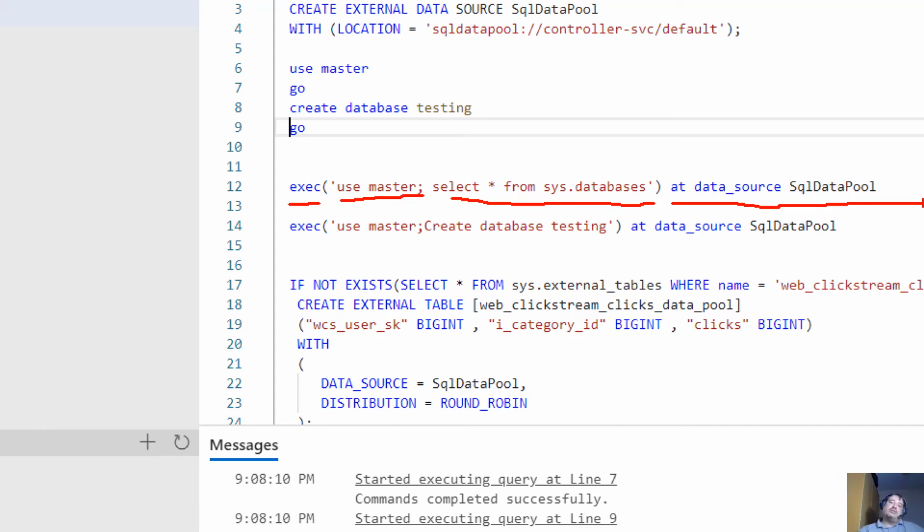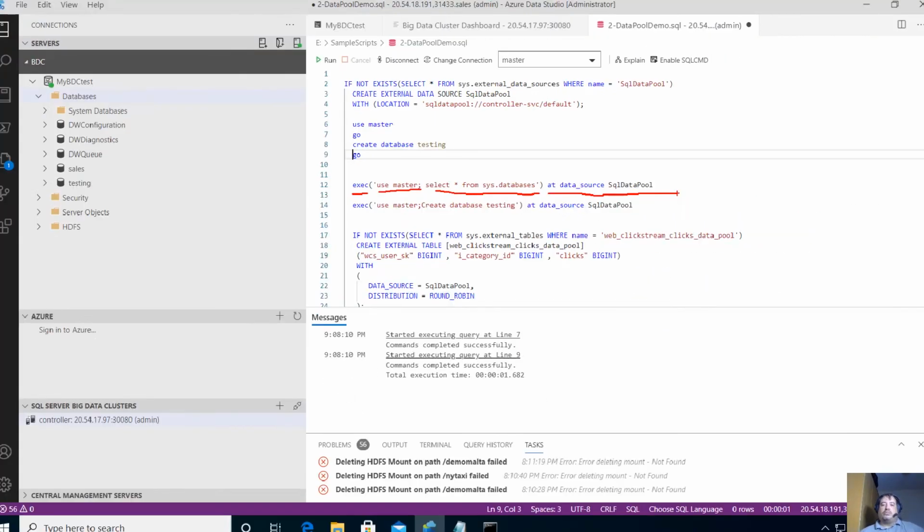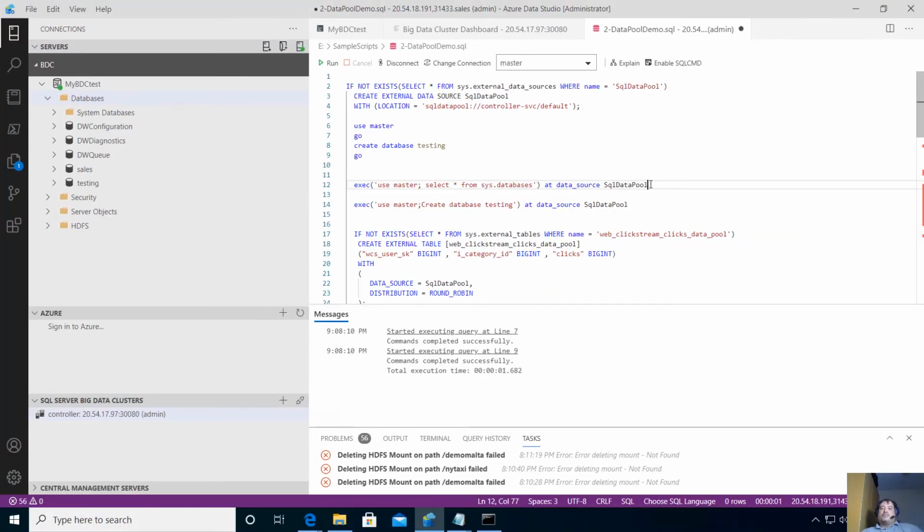I'm forcing the execution of this instruction in the SQL data pool. But the SQL data pool means two SQL servers, not one, and could mean many others. In this environment it means two. I could have 10 in the data pool. Could be many others. So I will execute this query.